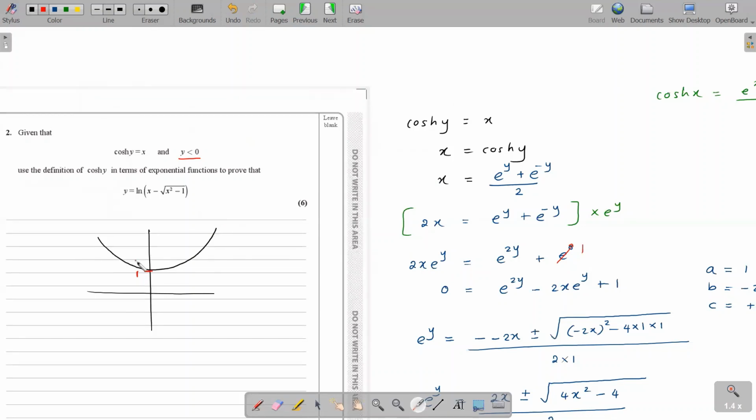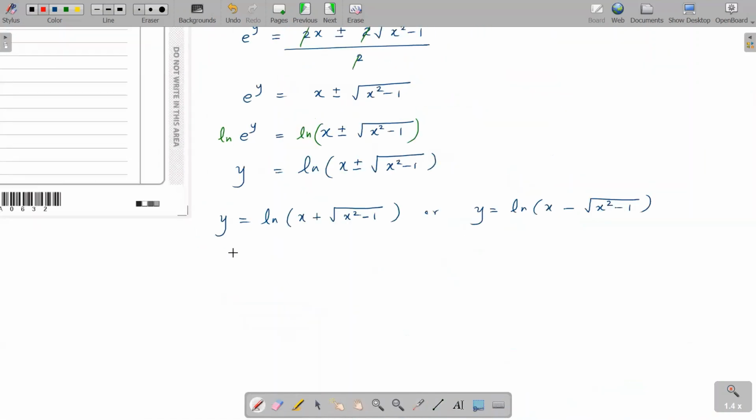The minimum point of the cosh y graph is 1, which means what are your x values? So cosh y graph values are 1 or higher. Are you with me? Which means x values are at least 1. Okay. So we will be using x values of 1 or more. So you can say here, since x values are greater than 1, right? Okay, so what can you say about the first answer?